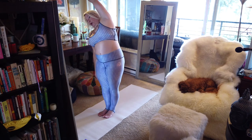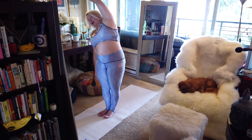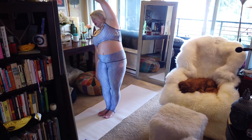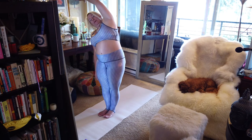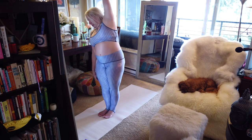Now, this is important. Bump out your hip. Press more into your left heel. Lean a little bit back. Shine your heart to the back right corner of the room. Come down and push. 3, 2, 1. Change. Good.